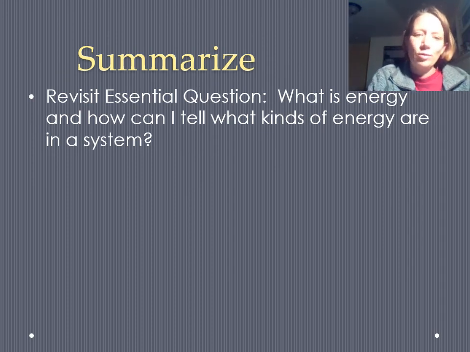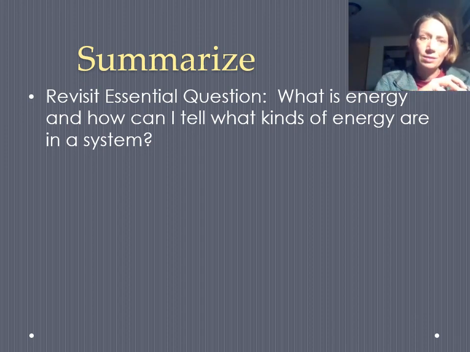Okay, so we're on our summarize slide. Please review that essential question, which is: what is energy and how can I tell what kinds of energy are in a system? And I would encourage you to go back through those types of energy and see if you can come up with another example of an object that has them, to check yourself to see if you really understand it.